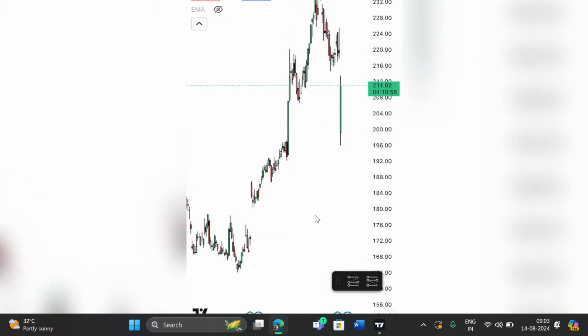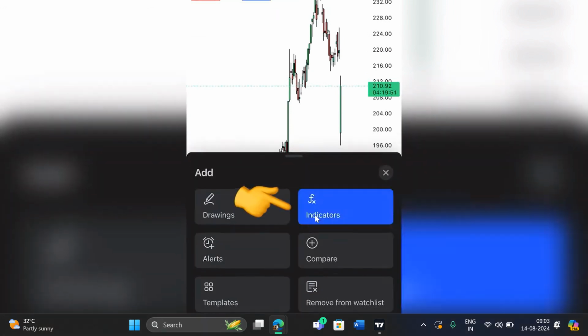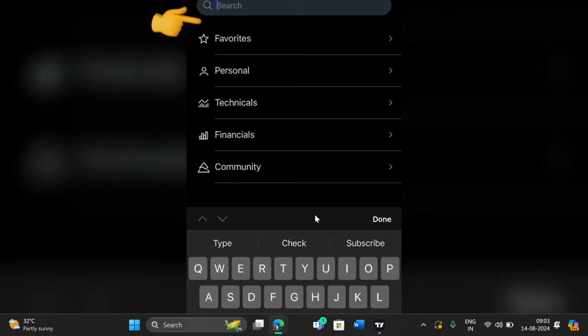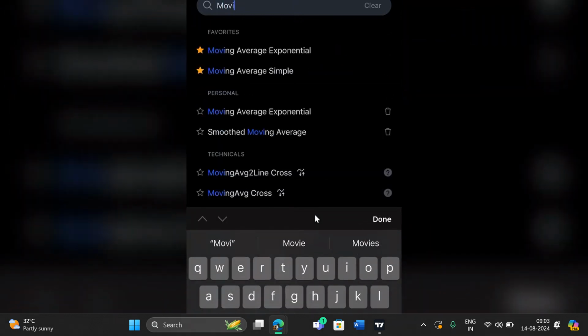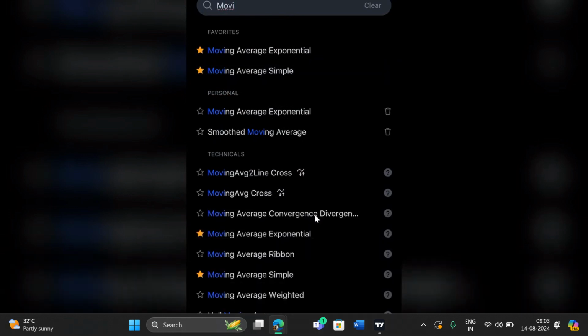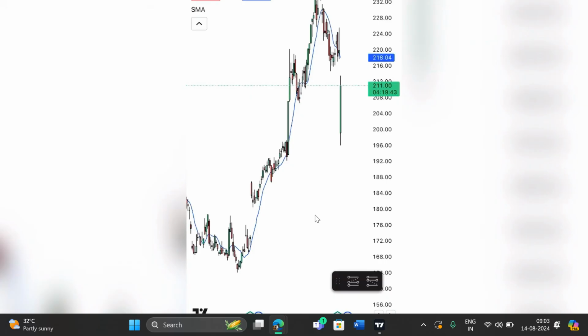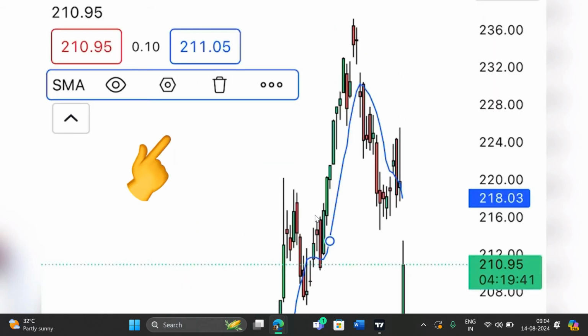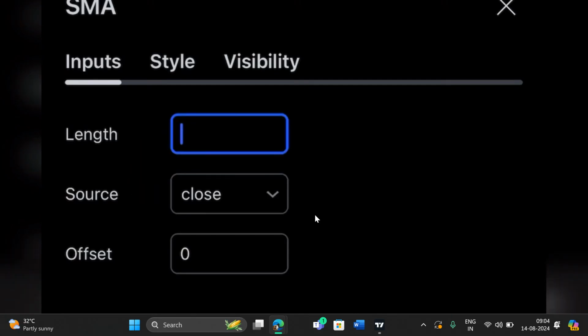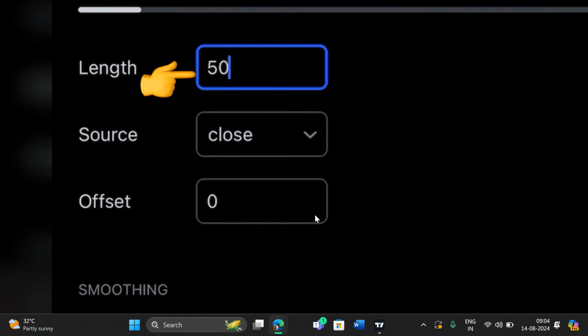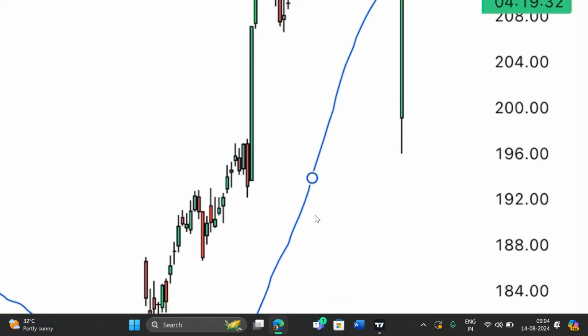1. Identify the 50-day moving average. Try to trade high volume top 50 stocks for best results. Go to settings, apply the moving average indicator, and change the length to 50 SMA, which is the simple moving average. This calculates the 50-day moving average by averaging the closing prices of the past 50 trading days. This can be done using trading software or charting tools available on most trading platforms.